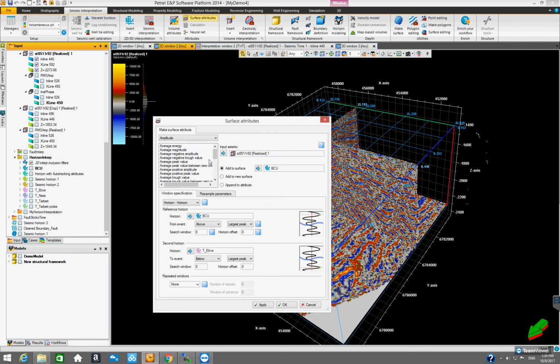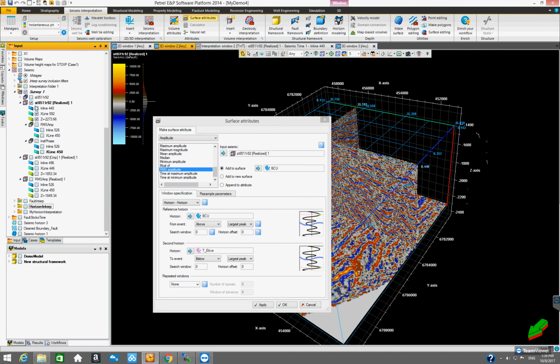Still just use amplitude. Try RMS amplitude, but this time maybe let's just use the surface data as some kind of control.